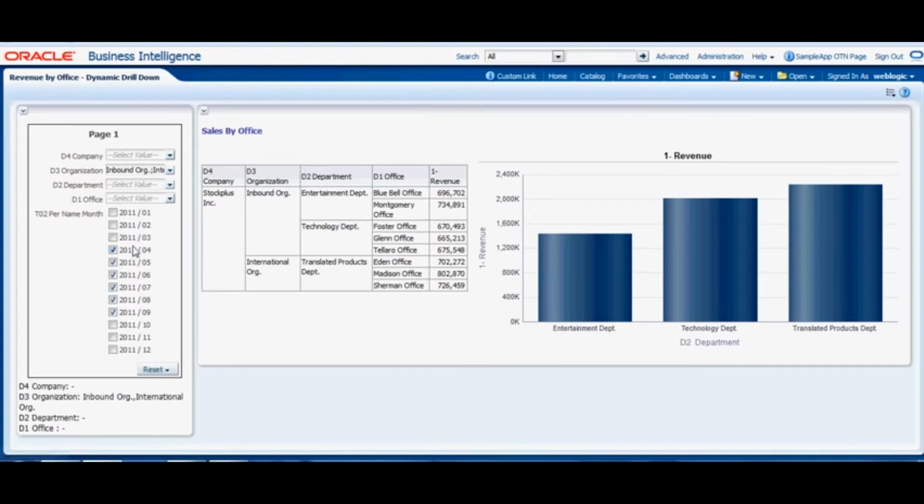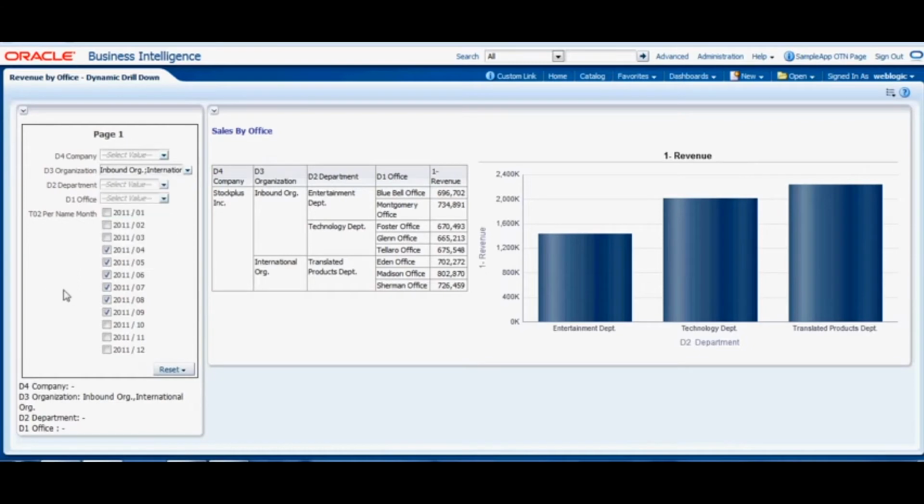Now there end up being a lot of exciting and interesting things you can do when you set a presentation variable this way. One thing to note is that in the string that shows up next to the label here, where the drop down is, it says inbound org semicolon, and then it goes on to the next value, international org.